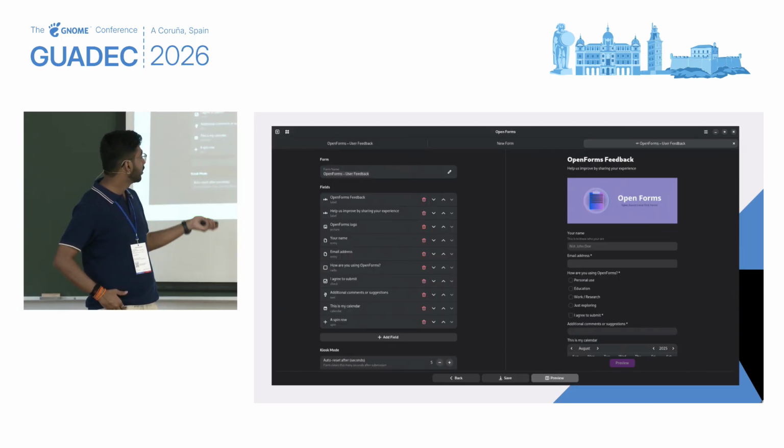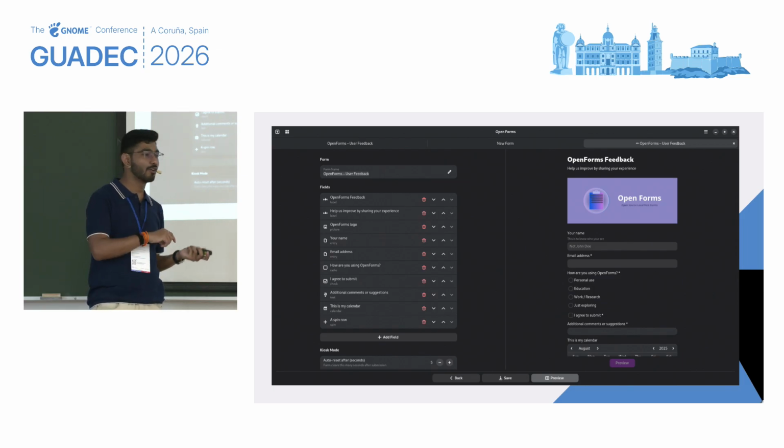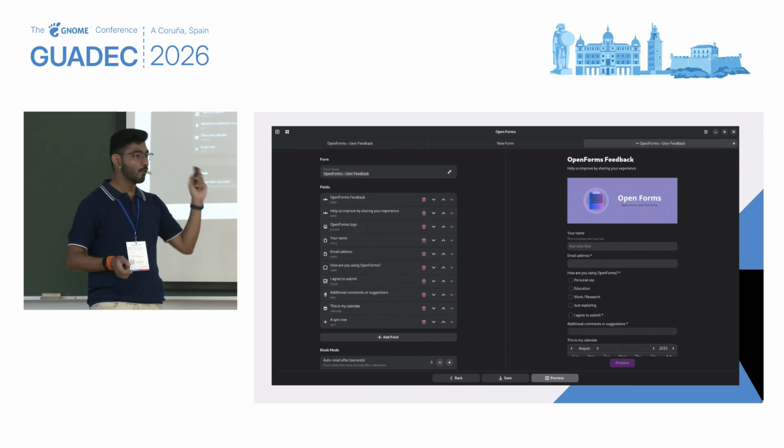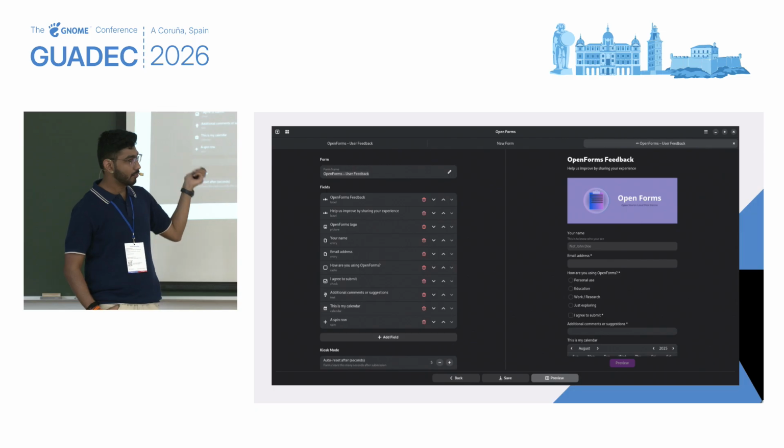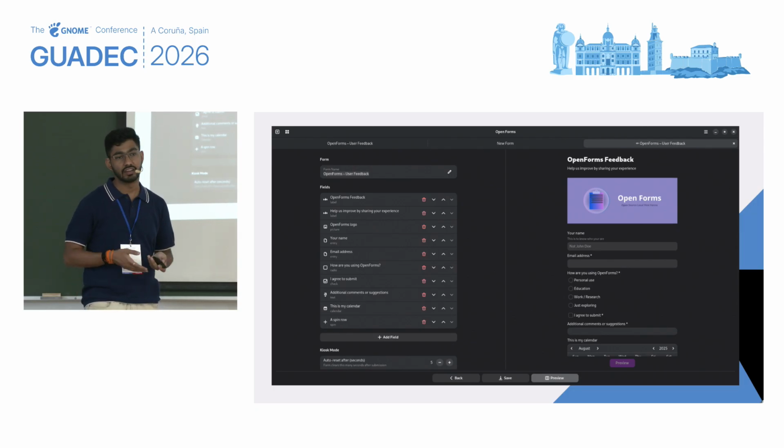A preview pane. Earlier it was you write JSON, then you load it up, then you see how the form was, then you go back, you again write JSON, then you again load it up. So it was a whole circle of life. This is something which I faced, so we built the preview pane. Now you edit the form, you see on the right side the preview of it, and you know, okay, this is how the form would look in the end. So you don't have to go through that whole circle of life.